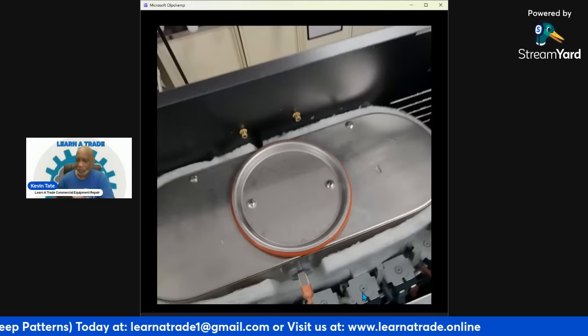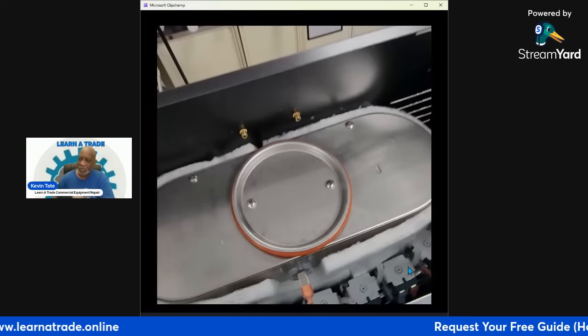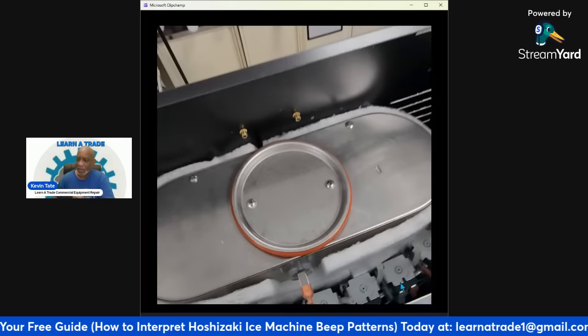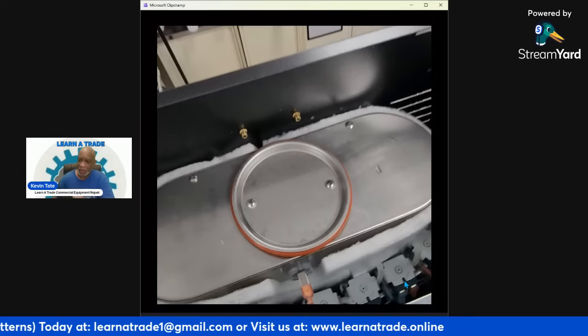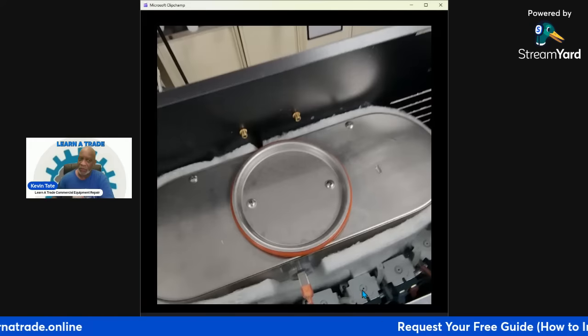Whatever flavor they choose, they're going to choose that flavor, and then when they press the button, whichever one it is, there's six flavors on this machine. So whichever one it is, there's six of these solenoid valves down here, and these control the water that dispenses out of the machine when people are getting a certain flavor of cappuccino. Okay, so these are your solenoid valves, just to make you aware of that.